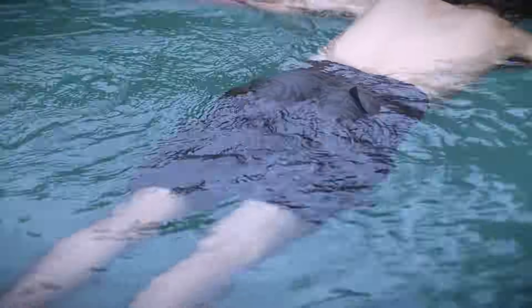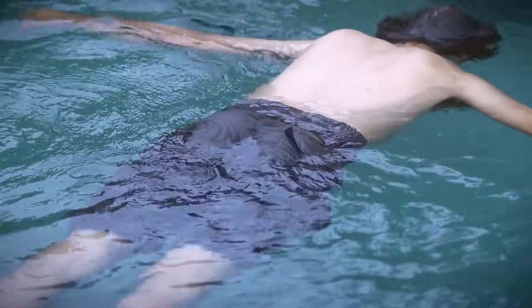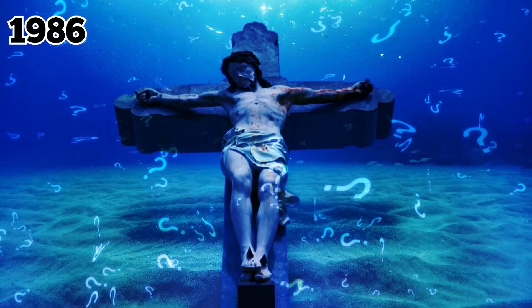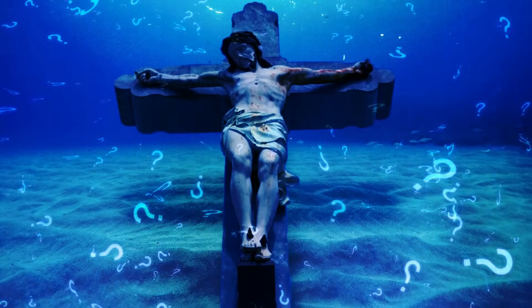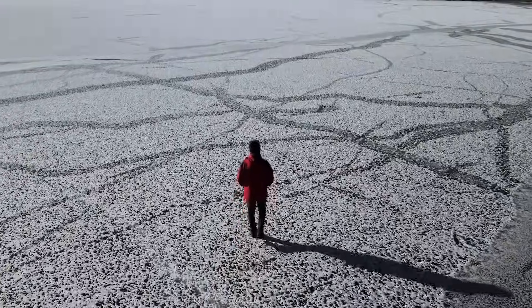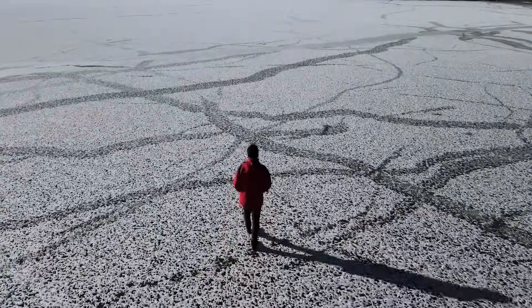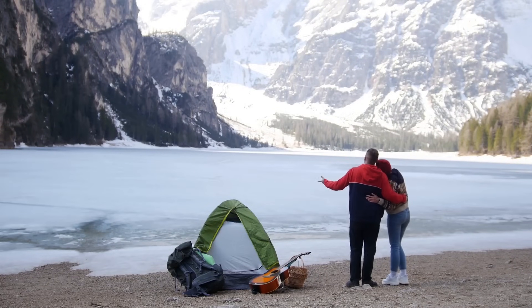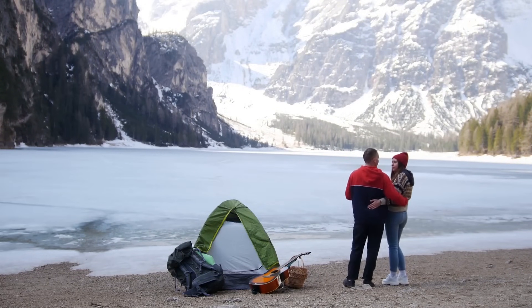The dive club later decided to make it a monument for those who died in Lake Michigan. Since 1986, people have been able to view the crucifix, especially in the winter. When the ice on Lake Michigan becomes thick enough to stand on, only then is it safe to travel out to a spot to see it under the ice. A tent is usually placed on the ice to mark the spot where visitors can go and view the crucifix.